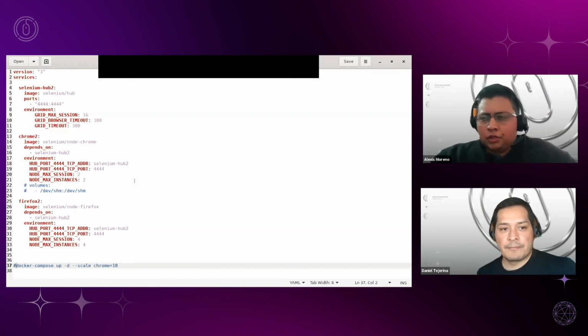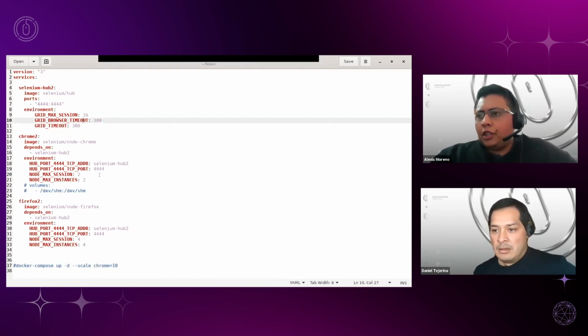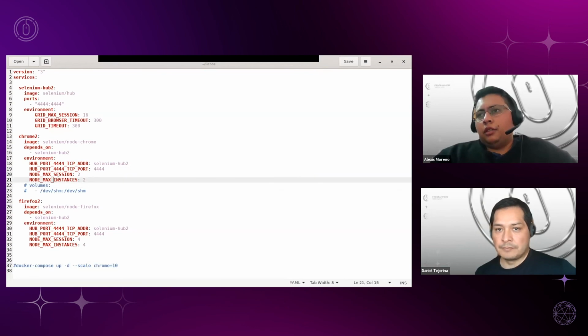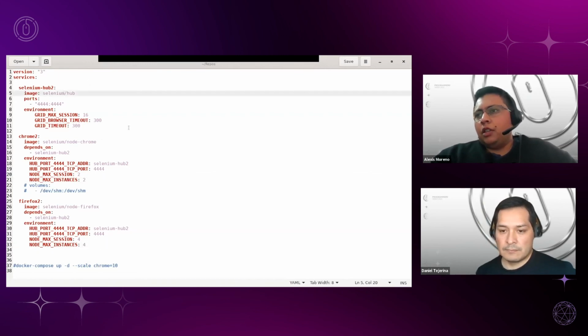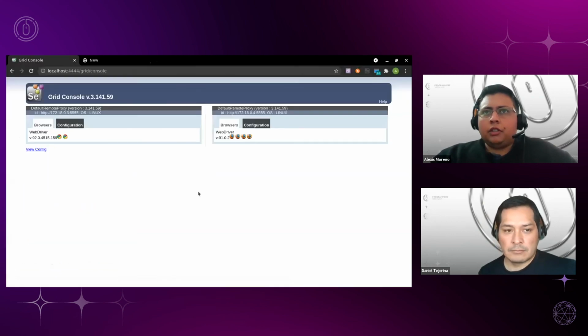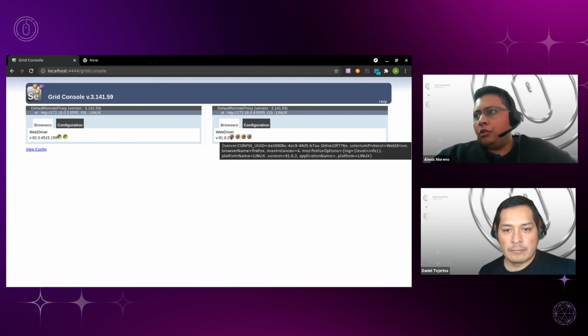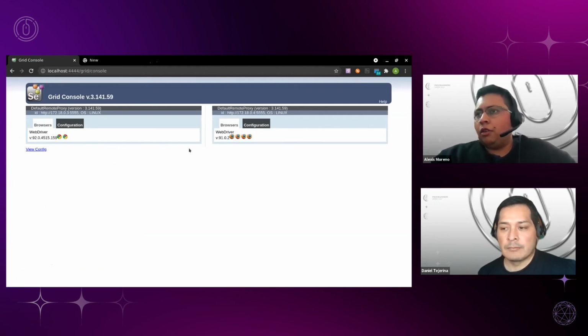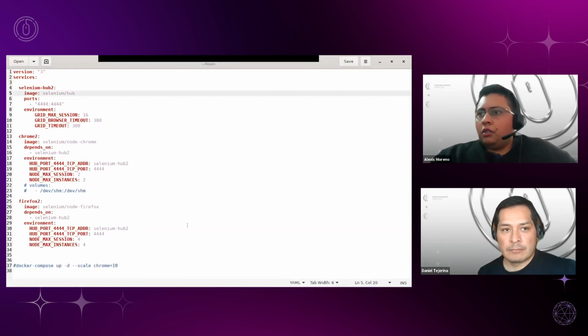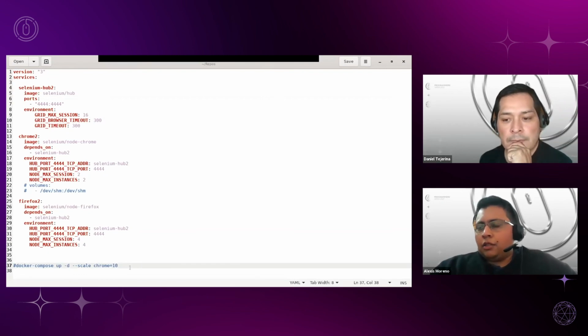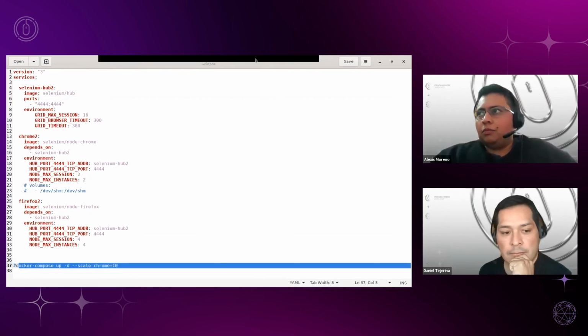This is I show you quick. This is the way to scale the browsers. Here you configure the number of sessions you want. This is version 3 of the Selenium Grid, the old version of the grid. You have multiple browsers at the same time. In one node you have 4, and in the other you have 2. And in case you want to scale the number of nodes, you simply run this command, and that's all.